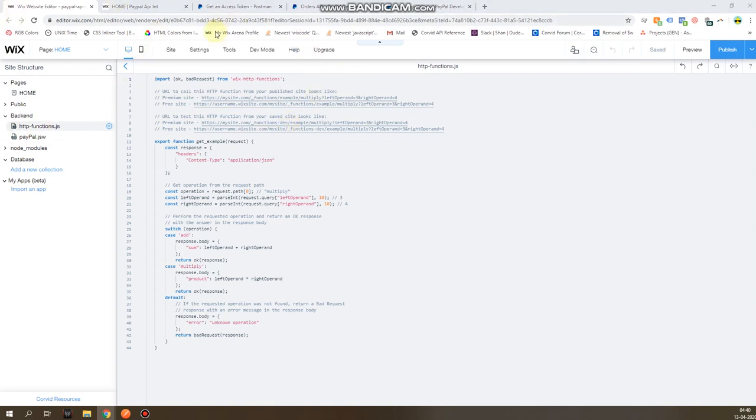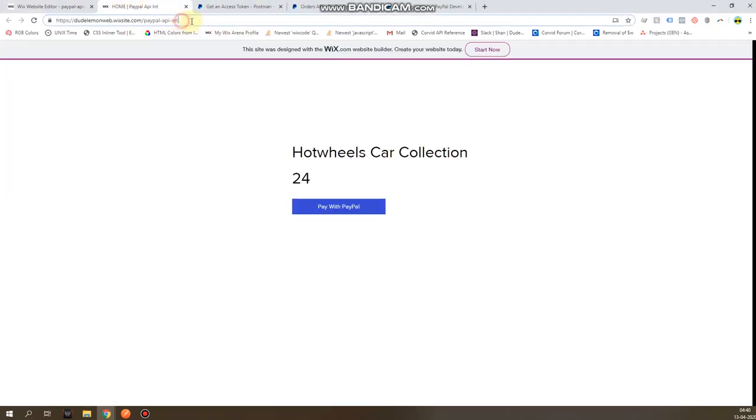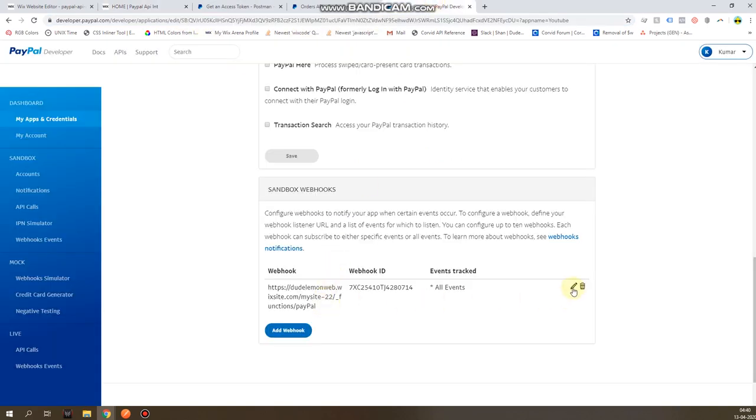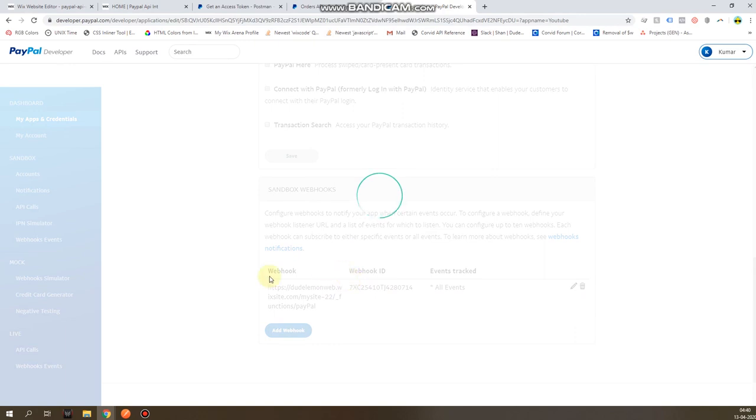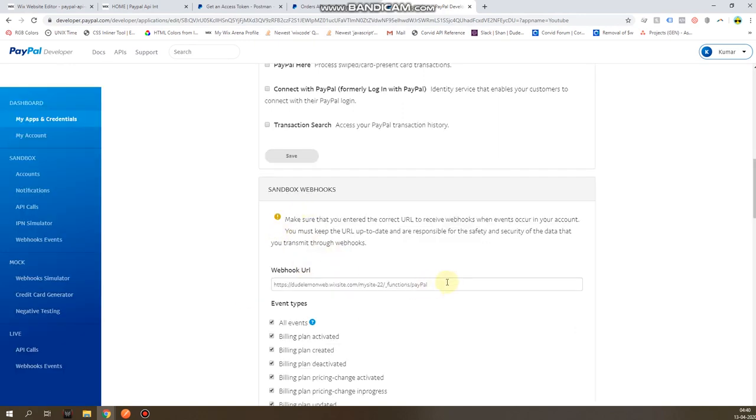All right, now the first thing I need is what the endpoint of this is going to be. So first of all, let's see the URL. So this is the URL. I'm going to go to my edit application. I've already created a webhook. If you've not created a webhook, create a new webhook and enter your URL followed by /_functions/ and the name of the function.